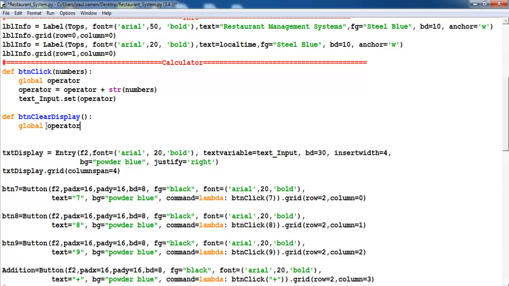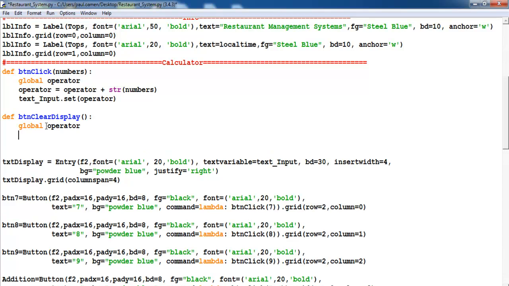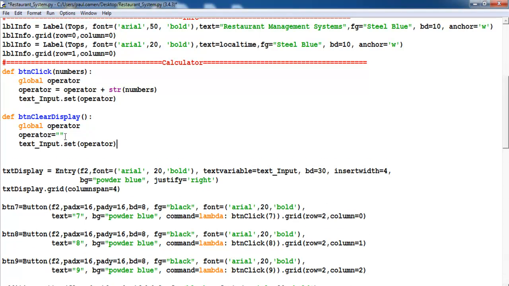Okay, the same global variable, but this time around I want it to be empty, so get rid of that. Just come here, equals nothing. And we also want to set the text input to nothing as well. So that will have taken care of the clear button.